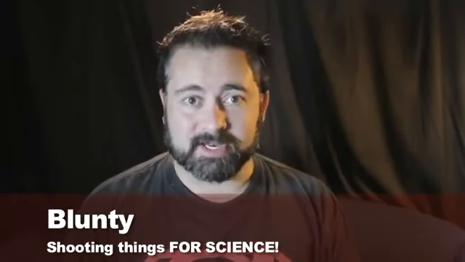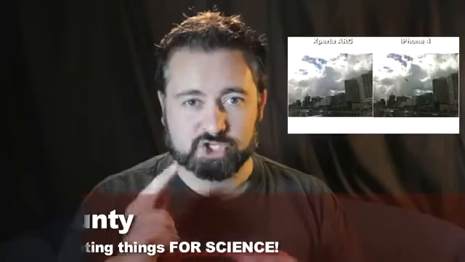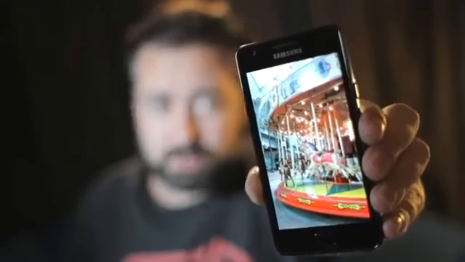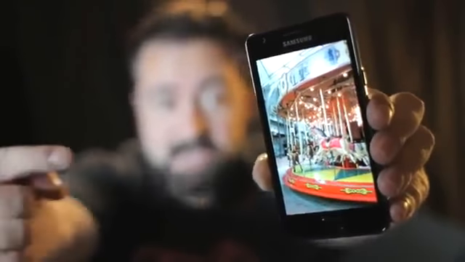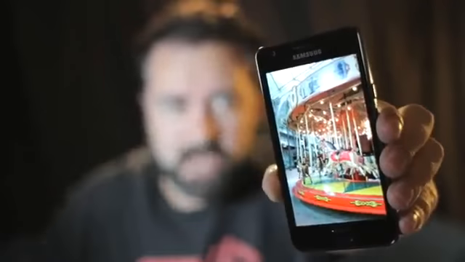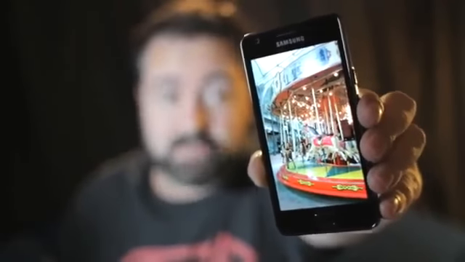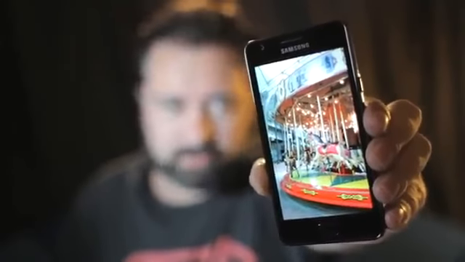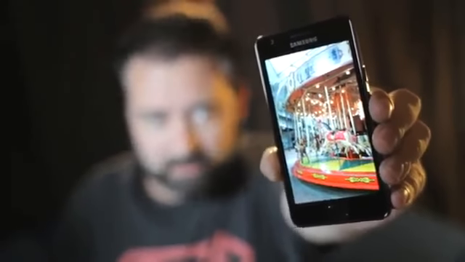Now, last month I did a mobile phone photography shootout between the Sony Xperia Arc and the Apple iPhone 4. And you guys seem to enjoy that very much and find it very, very useful. So I thought, now that Samsung have lent me a Samsung Galaxy S2 to play around with for a while, I'd do another iPhone photography shootout mobile camera comparison.